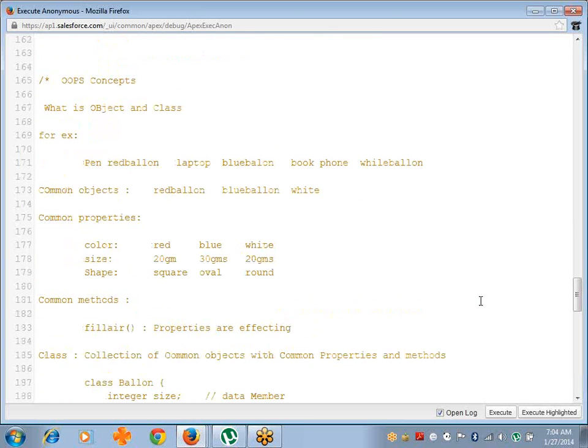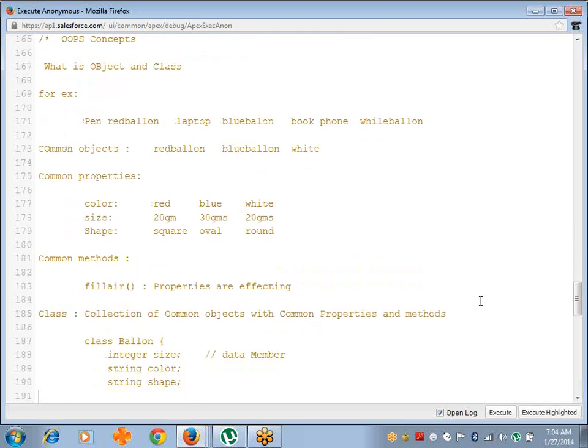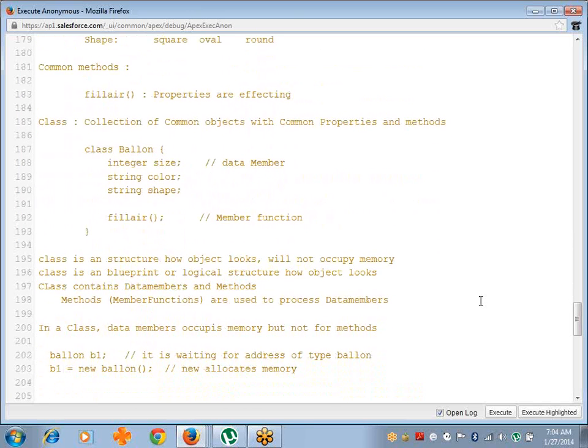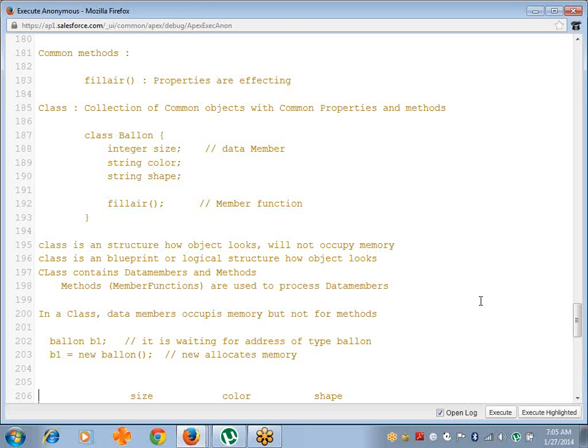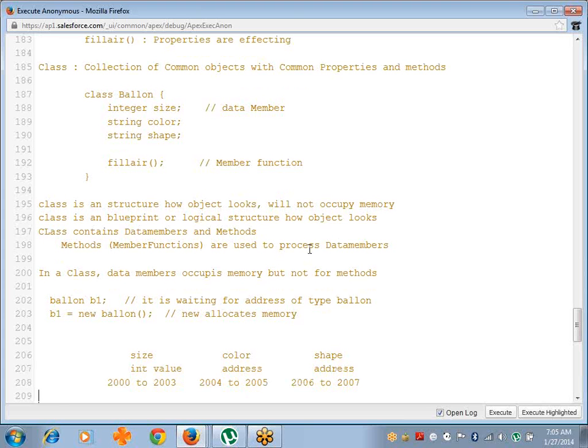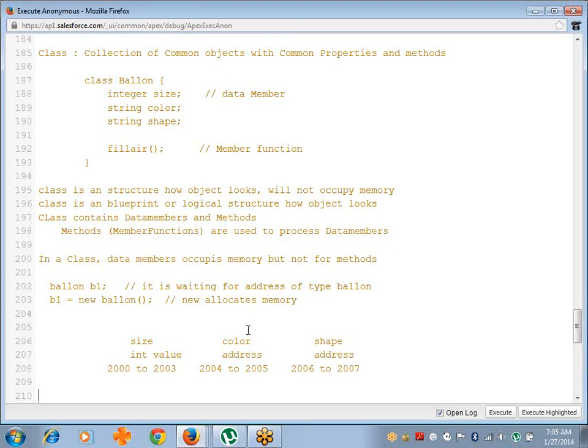Before OOPS, first see what an object is and what a class is. The class will not occupy memory; when you create an object, only then is memory allocated. While creating an object, memory is assigned only to data members. And a method is called through an object, so a method is always called using its object only.